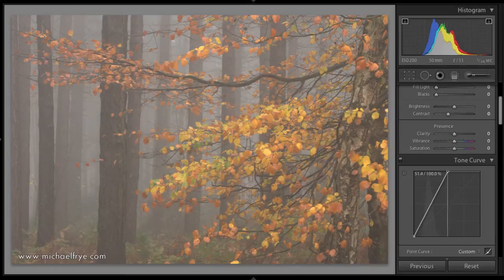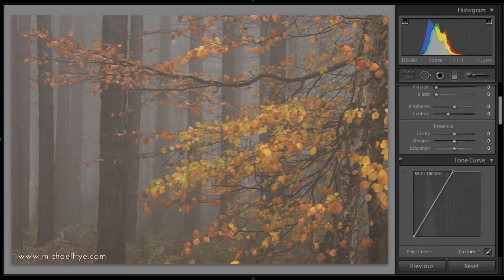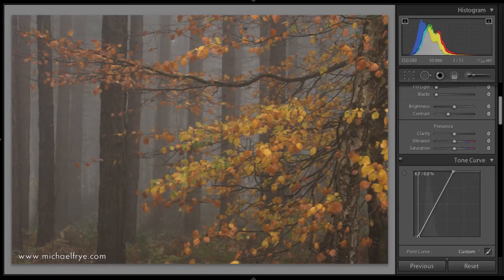Okay, I'm going to move that white point back to where I had it before, where the lightest pixels aren't quite so close to the right edge. And I'm also going to move the black point. The image still looks a little bit faded and kind of flat, so I'm going to deepen the blacks by moving the black point over to the right. I always want to keep that along the bottom edge, just as I want to keep the white point along the top edge here. And just those two moves have made a nice steep line in the curve, have increased the overall contrast, and I think made it look a lot better.